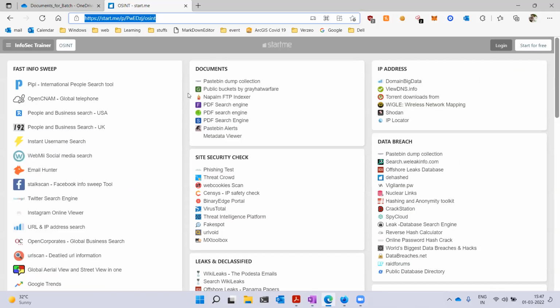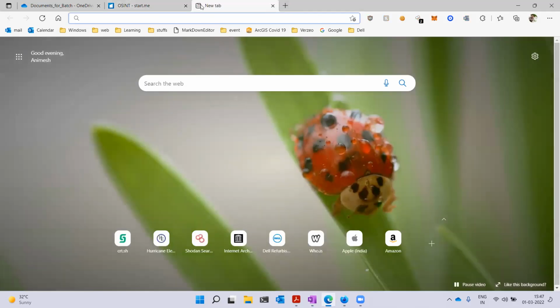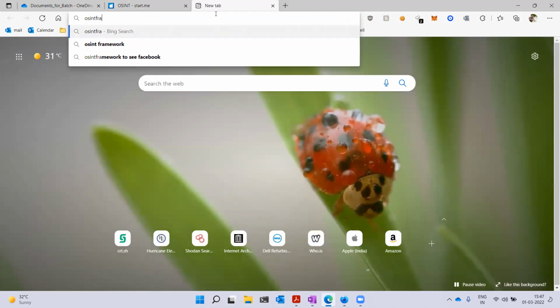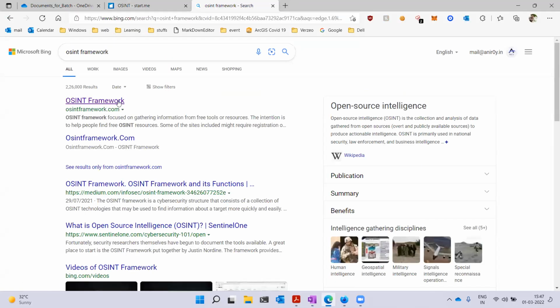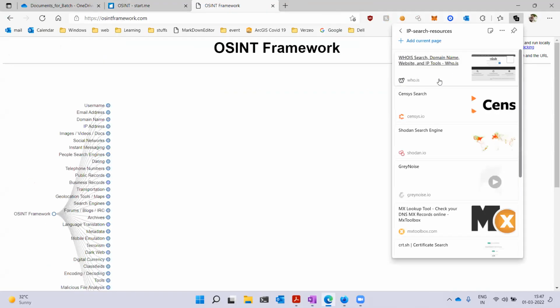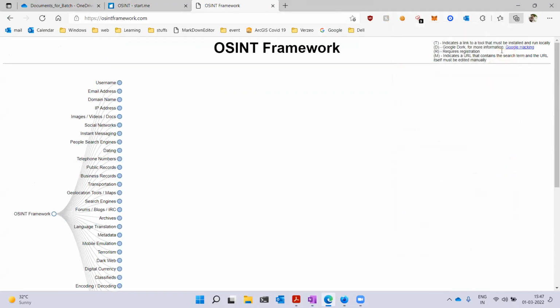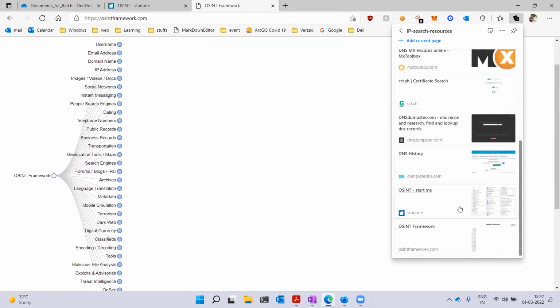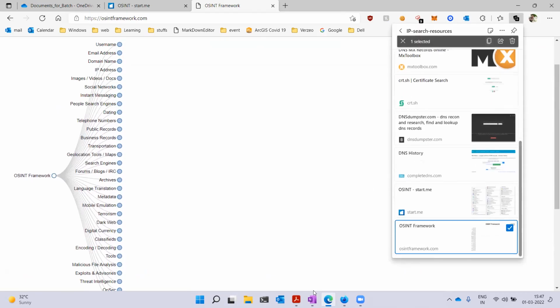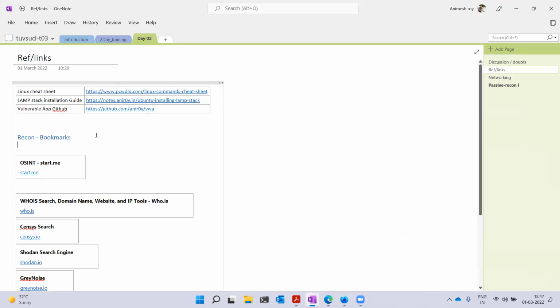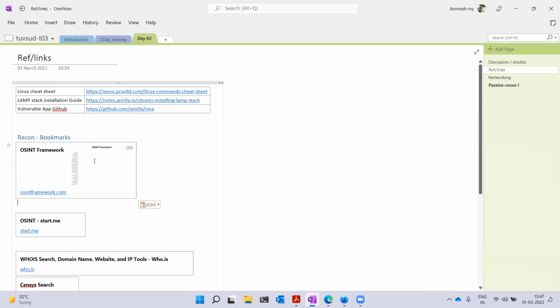So this one has all those bookmarks that you can use to figure out any information. And also there's a website called OSINT Framework. We'll just go back here. I'll also take this as our search base, and we will just take it from there. Copy it, go back to Notepad, and delete this picture. Awesome.